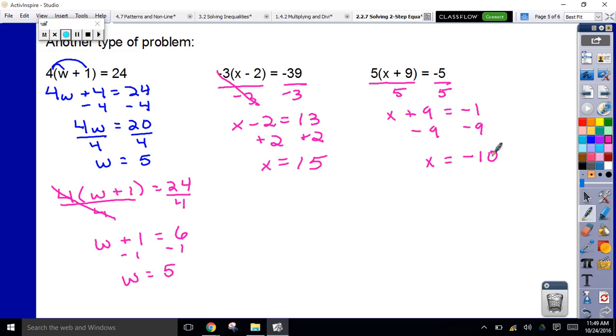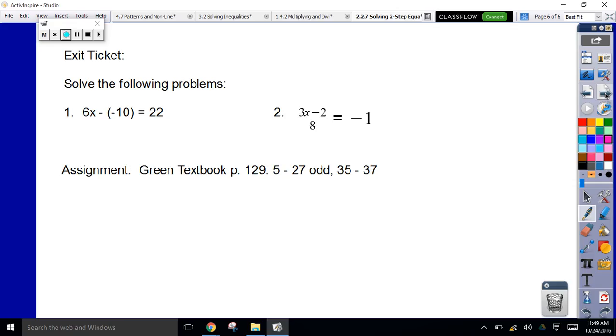Okay, you have 2 problems that I want you to do as an exit ticket. And then I might change this assignment a little bit. I have to look and see if it's, yeah, I think this is still the same. Yeah, this is your homework assignment. I also would like you to try, if you have time after you finish your partner worksheet, to get 5 problems correct on Khan Academy, and I have this topic recommended to you already.